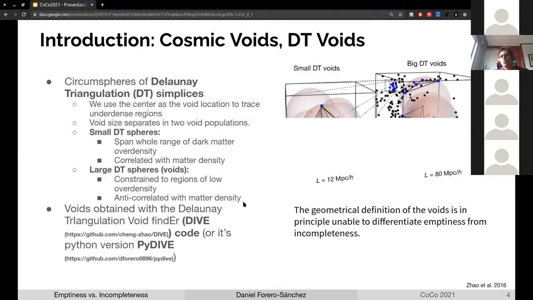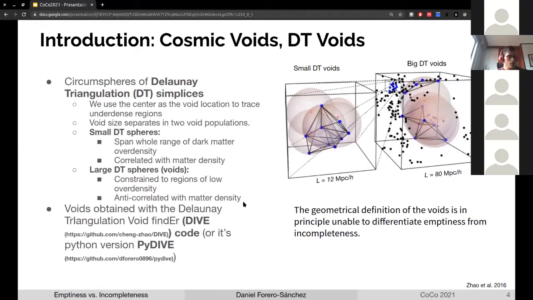So what we say cosmic voids are, well, is in line with the normal definition of underdensities of the matter field, right? But when you define it, it becomes a bit more difficult to define them in a more general sense when you want to compute them.